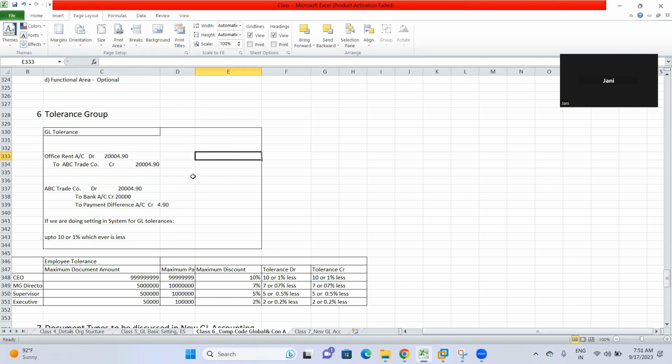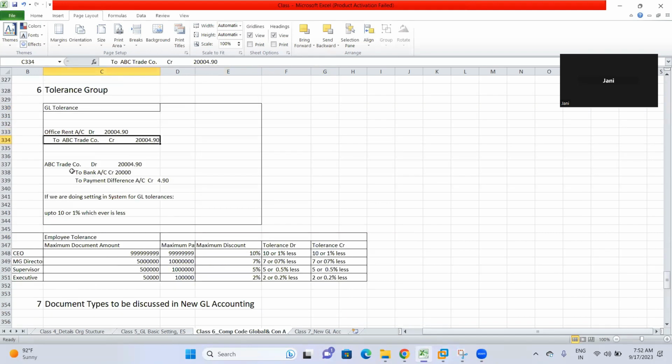Differences will be allowed, but beyond that the system should not allow the posting. Suppose rent is being paid to ABC trading company, 20,000 4.0. This is the office rent GL expense account debit, vendor account credit.